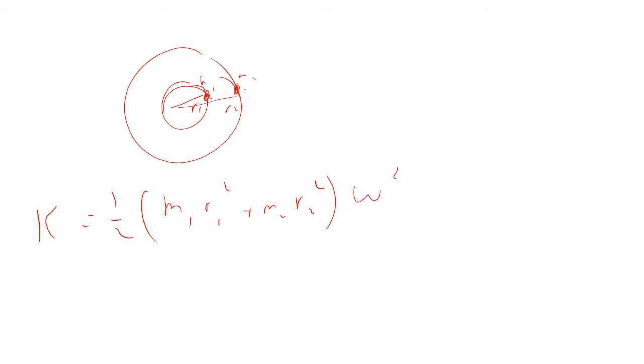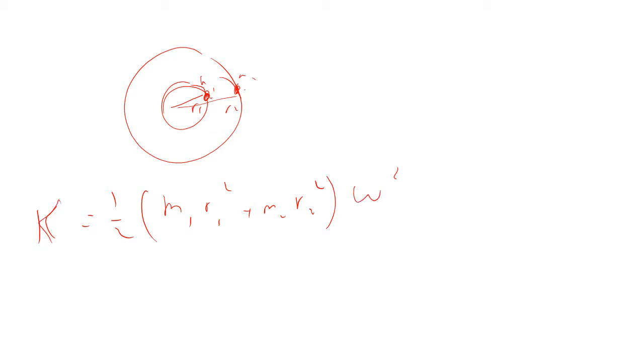And so we keep getting this mr squared, and we think about it and say, well, if I have, like, two masses, like I have a massless CD or DVD or something, with two masses going around it. One is at some radius r1, one's at radius r2. So we have m1, m2. So we got m1 r1 squared plus m2 r2 squared. Okay, so the kinetic energy is going to be 1/2 that times omega squared.